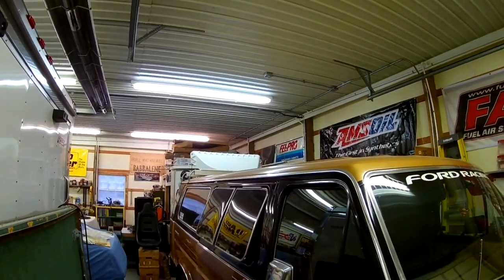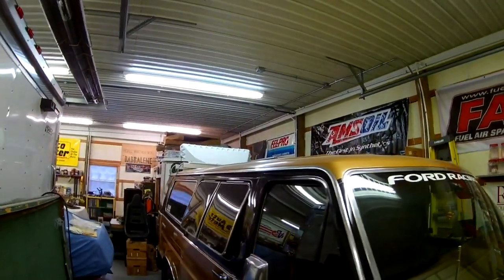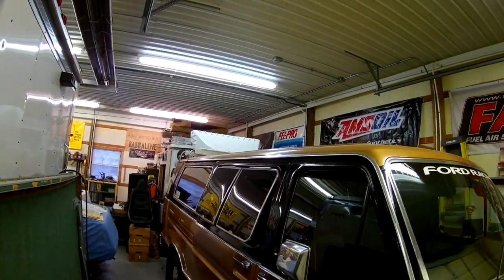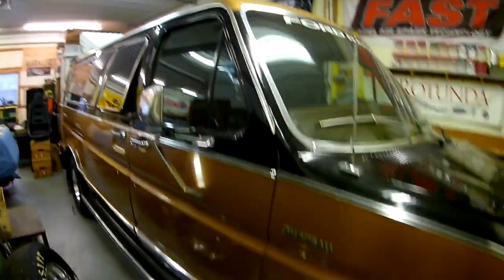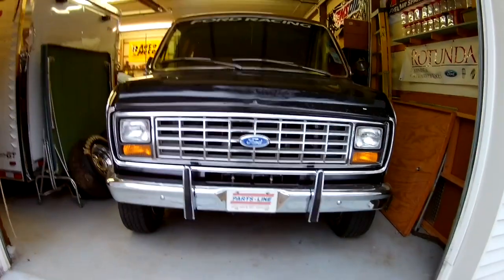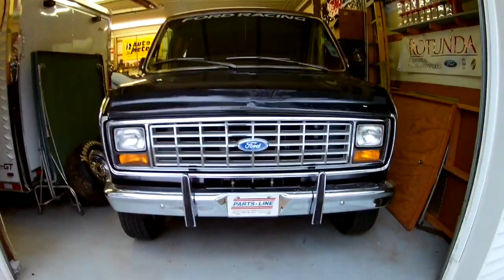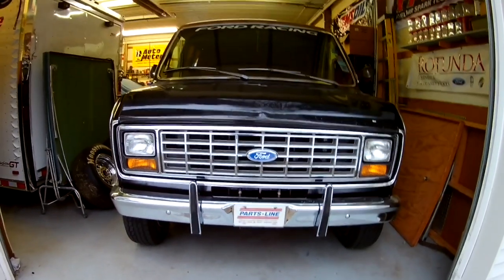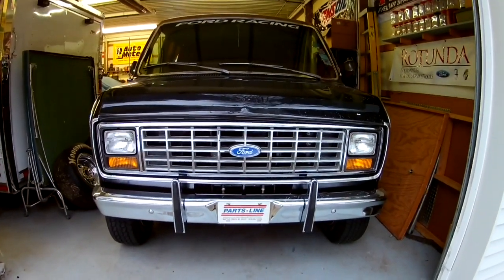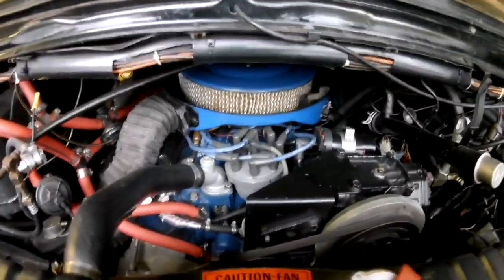It made a little bit of difference for fuel mileage, not a ton, but mainly for stability going down the road and keeping the bugs off — which was a huge win since I was typically the guy that had to clean everything when we got back from the track. Here you can see the front grille assembly all updated to the '91 style. The '79 grilles were relatively attractive but most of the insert was an argent — kind of a flat silver color — and we just liked the way the '91 stuff looked better.